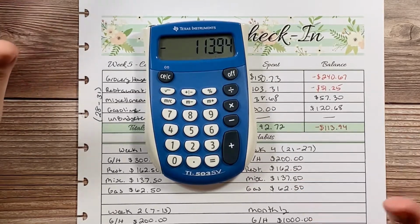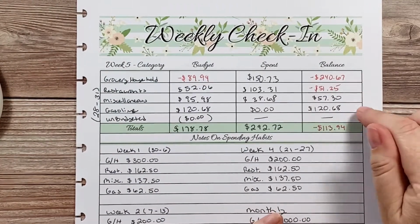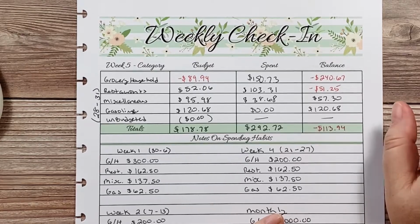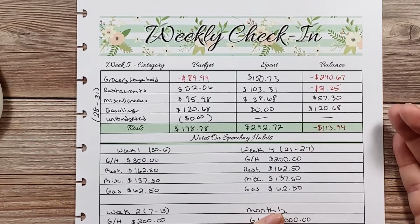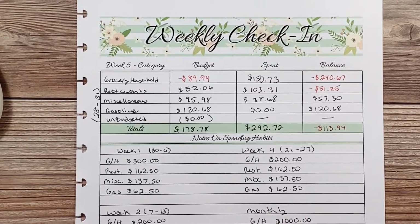And I was just noticing this, that if at the end of each week, whatever money is left over, if you don't use it for your other categories, you can actually use that as a savings challenge, like a weekly savings challenge, to put money into savings each week after you do your weekly check-in. That way you can save a little extra money every month or every week in order to build up your savings. Me, I like to spend the whole thing and apparently then some. So there's that. So that is the weekly check-in.